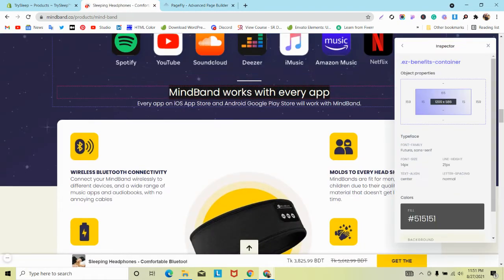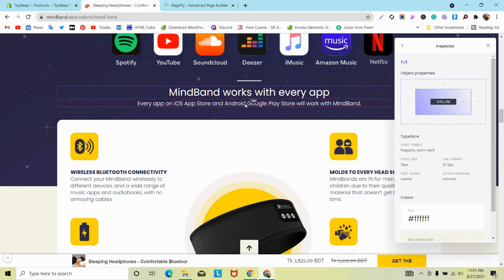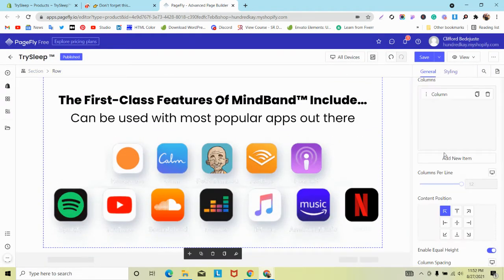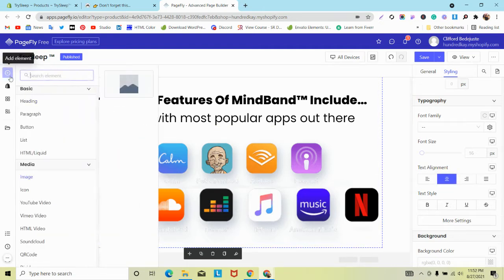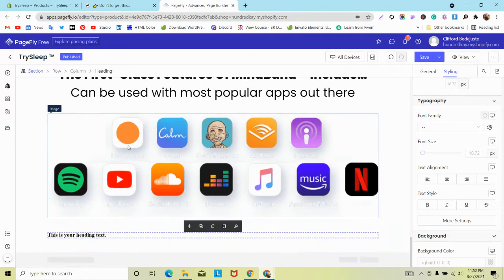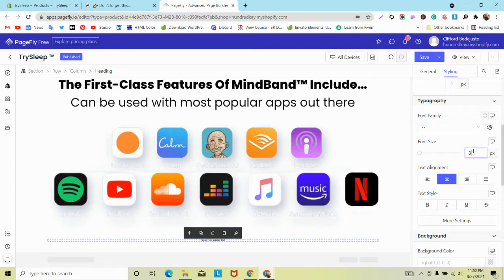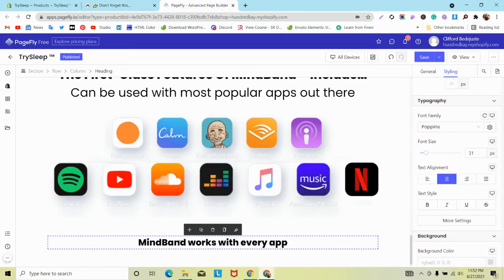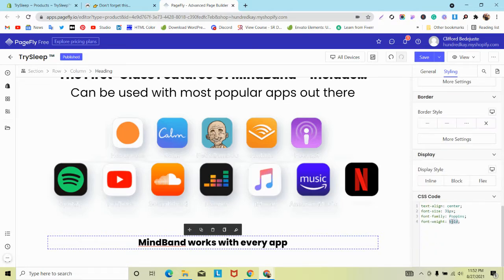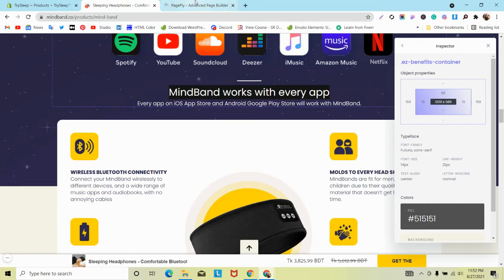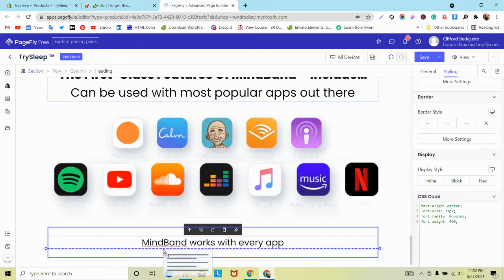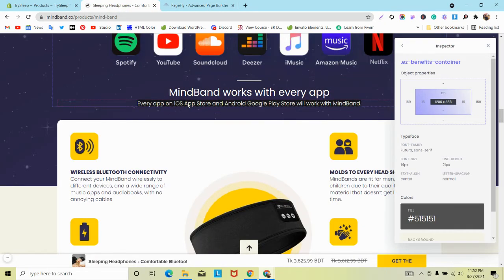So on that time we also need to do that, and this will be the one, and it will be a header and a paragraph. Let's do that. Also make it middle. Okay, so here will be a header, and this header below this part, and make it like that, and it will be one, and font family should be Poppins, and copy and paste here. Okay, and make it bold, and I think we will use this, and I think this one is more okay. And we need a paragraph. Click it here and copy this thing, paste it here.